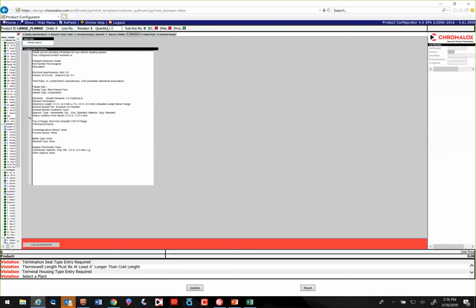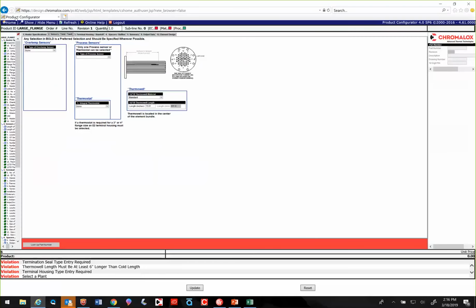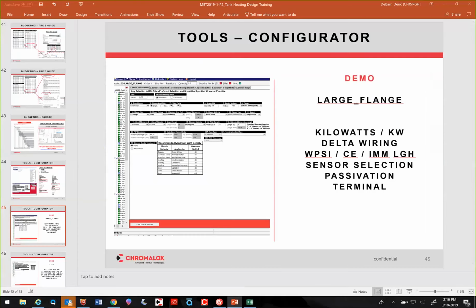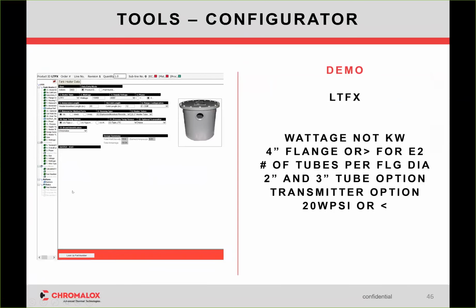I didn't select these because I want to move on to the next thing, but what I want to show you is the specifics. Now, I don't want to bounce back and forth too much. So that'd be kind of a large flange. Now, the LTFX, however, is wattage, not kW. So you have to be careful. When you go to type it in there, it's 1,500 watts, not 15 kW. It's the only reason I point it out. It even says just wattage, not kW. But I just want to point it out because if you don't, you'll get into a circle of what did I just do there, and that's just something to remember.